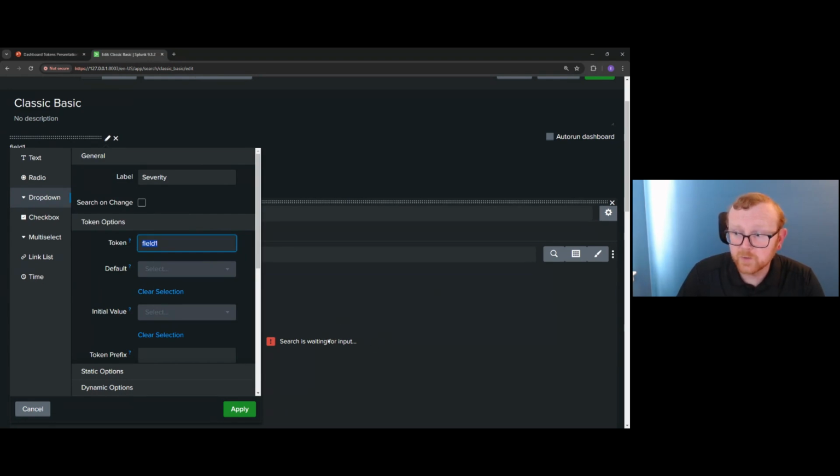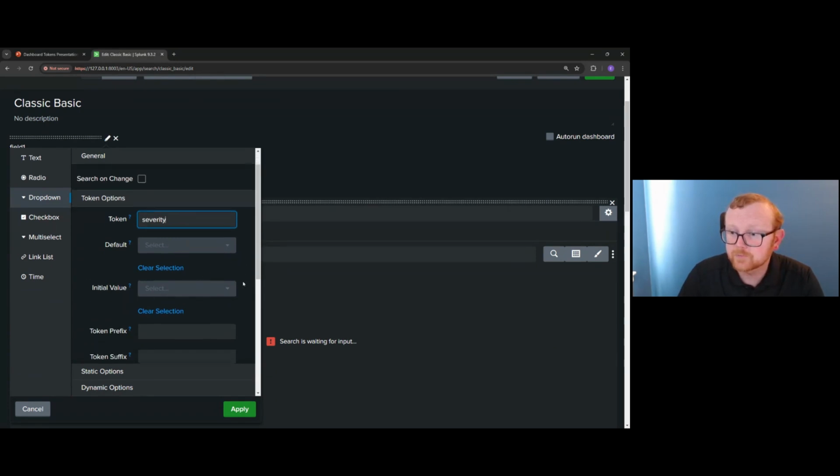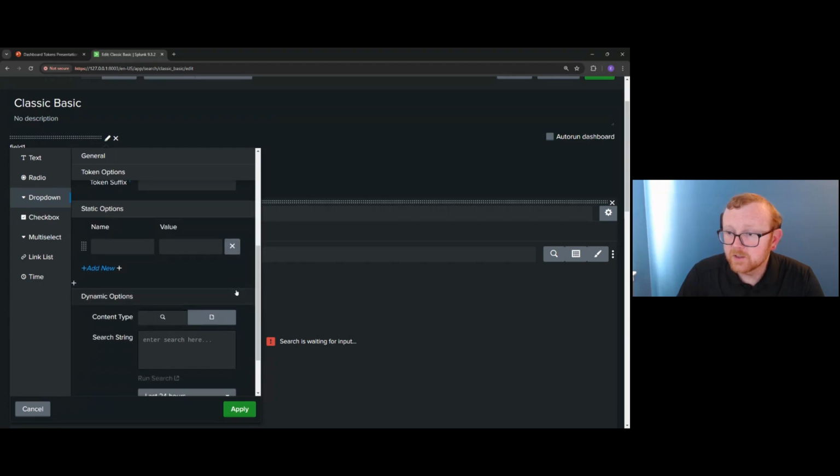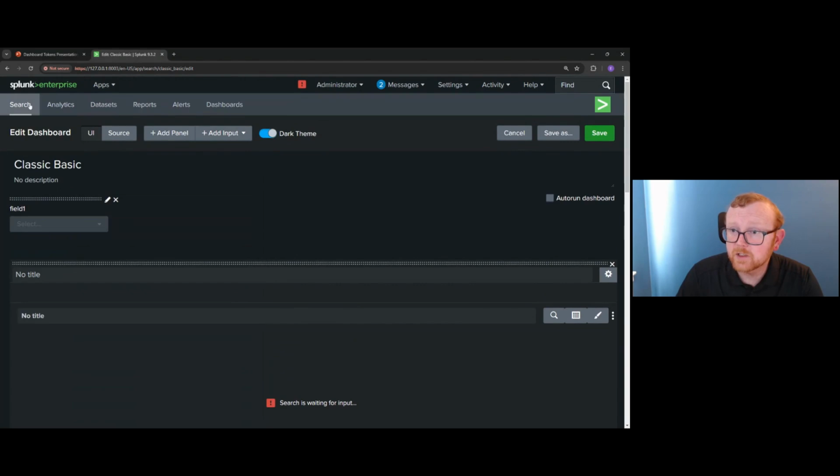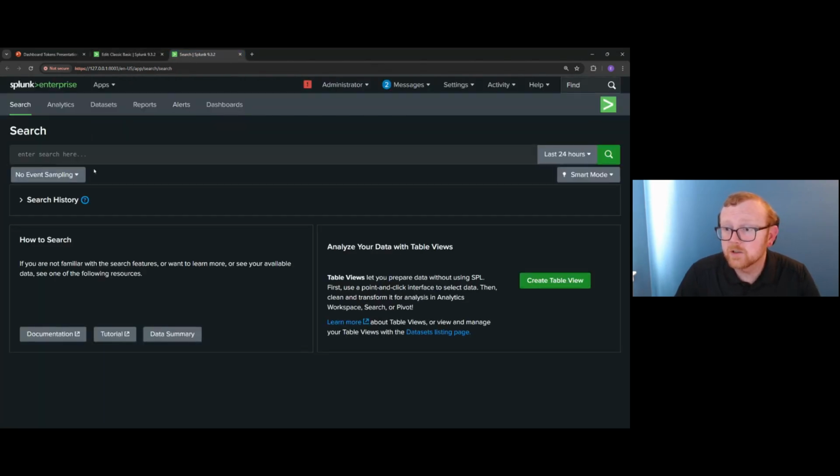In this search, we already did $severity$. So we want it to be severity because now that token is going to be set from here. And we can populate this in a couple different ways. I'm actually going to open up a different search tab here, so I can go back and say index equals main.